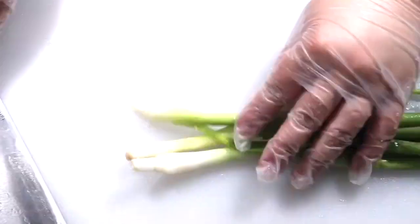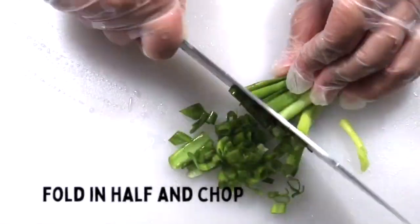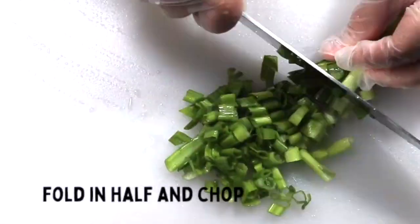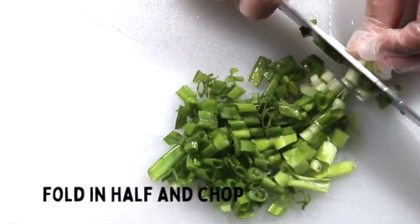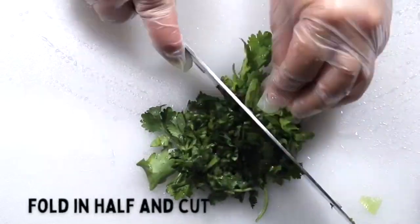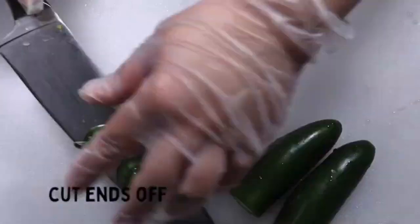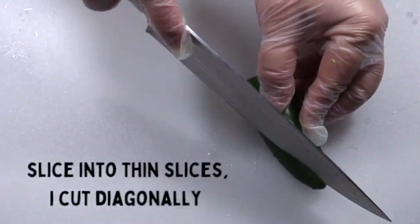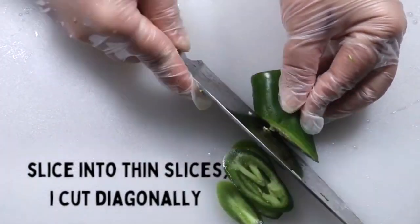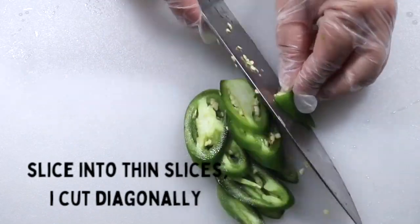For the green onion, cut the ends off, I fold it in half and start chopping it into a decent size that I'm happy with. So whatever size you want will work as well. Same thing for the cilantro, cut the ends off, fold it in half, and cut it up into a size you like. For the jalapenos, I cut the ends off and I usually cut it in a diagonal direction, but it really doesn't matter which direction you cut it. Just slice it into thin slices.